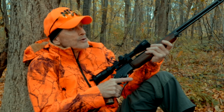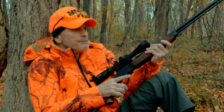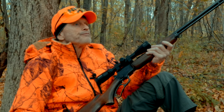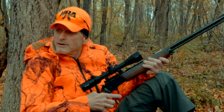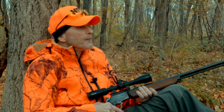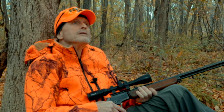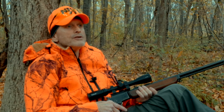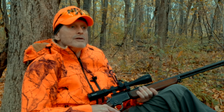My dad and I got a lot of squirrels with these 39As. I have his gun back at home — a 39A manufactured in 1952, just with iron sights. I intend to do a video on that gun, sighting it in starting at 25 yards with iron sights and keeping it that way. I'd like to bring both guns with me hunting, and if I had a really close shot at a squirrel I'd use his gun with the iron sights. I find if I stay away from the computer a lot I can see fine at a distance.